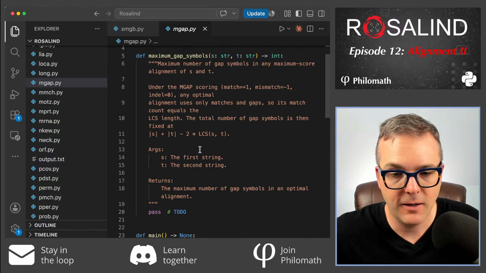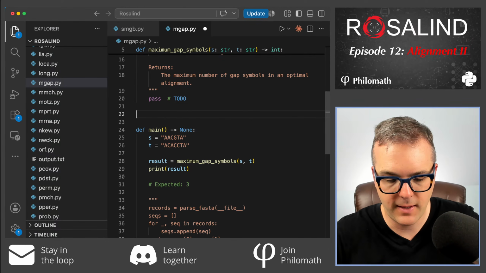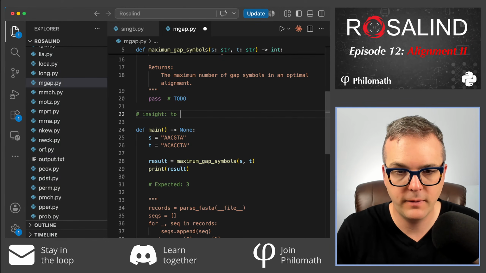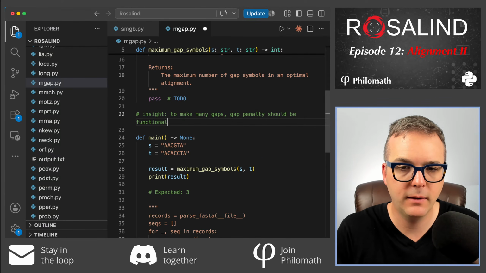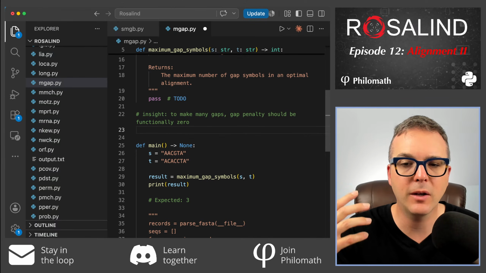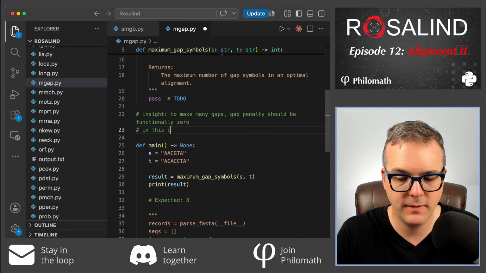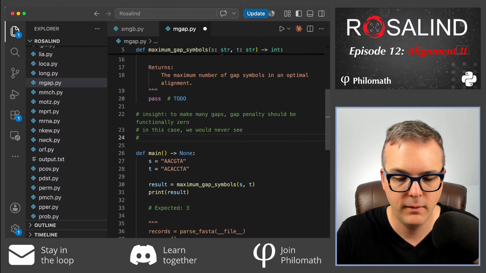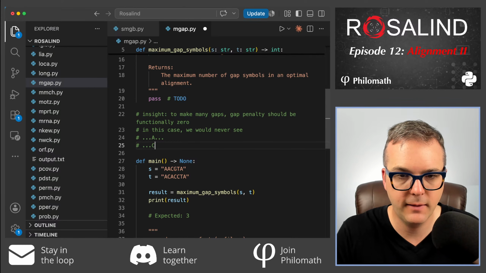Our insight here is that to make many gaps, the gap penalty should be functionally 0. It might be 0.000000001. You can make it so close to 0 that it's essentially 0. And in this case, we would never see something like x dot dot dot a dot dot dot aligned against dot dot dot c dot dot dot.